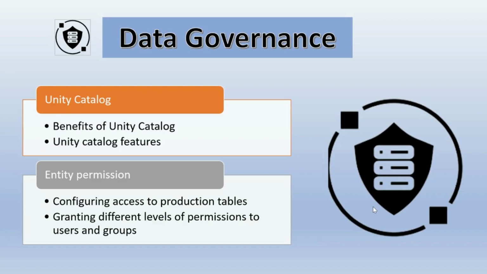If you have granted some permission to a particular person, user or group, you can also revoke that permission using revoke. So this data governance is a small part of the certification, which comprises only 4%, but it's a very important feature that Databricks has introduced using the shared capabilities, which actually helps in the governance of the data.